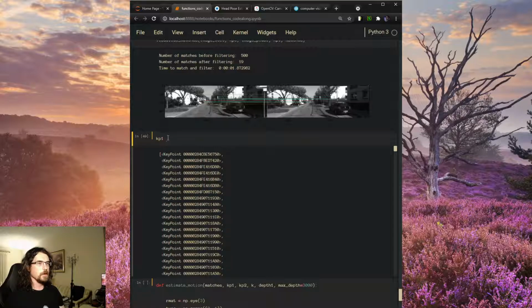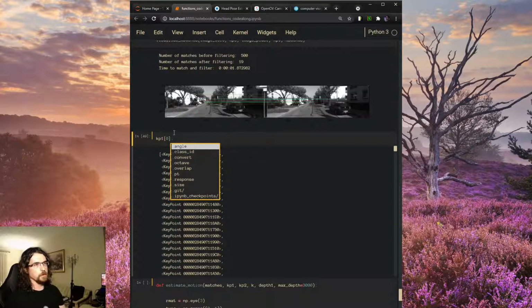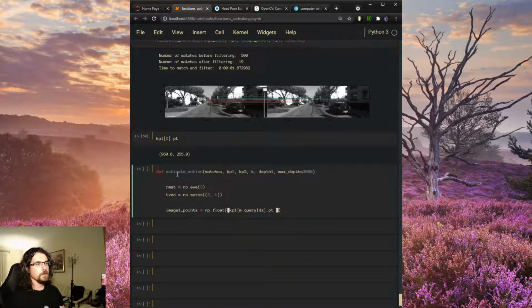That's interesting. Oh, yeah, because we have to index in and get the first one, and then what is attached. Yeah, we can see we have all of these variables that are attached to this particular class object. And so we're going to be taking the point, which is going to be a 2D coordinate in the pixel coordinates of where that point is.